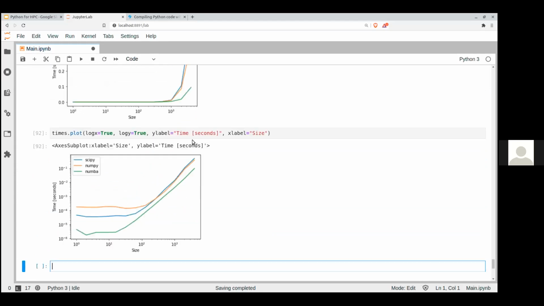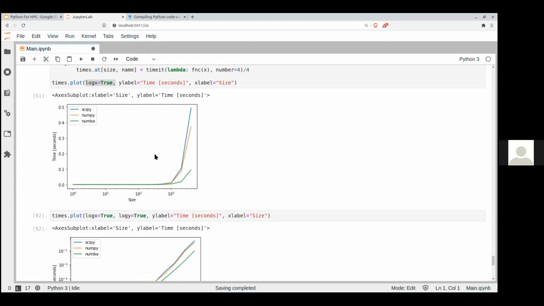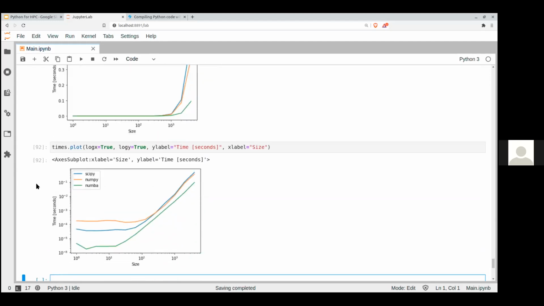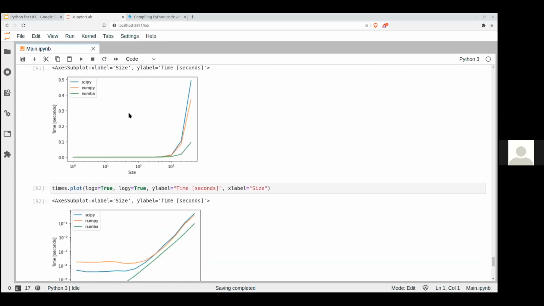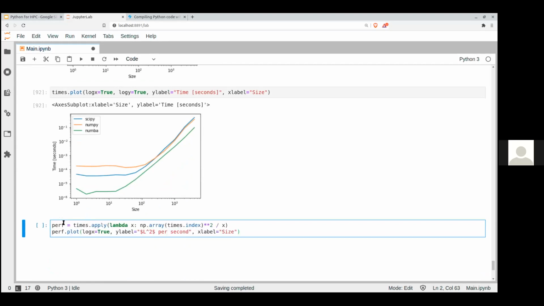Okay, so they're both difficult. What is the way to try to appreciate this difference in numbers? To appreciate these different numbers, the way to do it is to actually plot not the time, but the performance. The performance is defined somehow as the inverse of the time times the numerical cost of it.